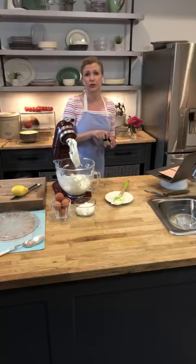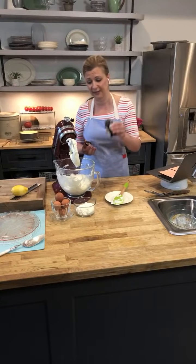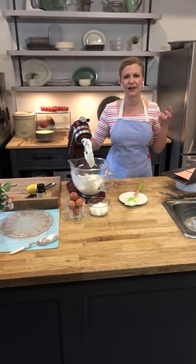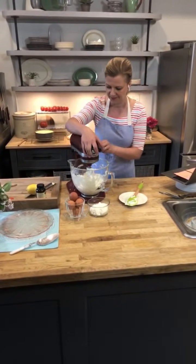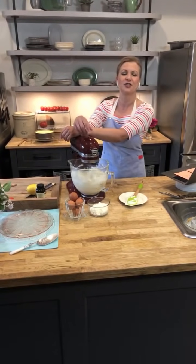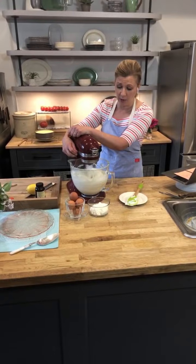And then you would add 2 teaspoons of vanilla extract, or this is a great opportunity that if you have an actual whole vanilla bean or vanilla bean paste, you can use that, because the slow cooking of this cheesecake means it's going to draw out that flavor. And because it's got that beautiful white color to it, you'll see the speckle of the seeds. So it's up to you, but a 1-to-1 substitution. If the recipe calls for 2 teaspoons of vanilla extract, then you would replace it with 2 teaspoons of the vanilla bean paste. And again, I can do this on high speed if I want.